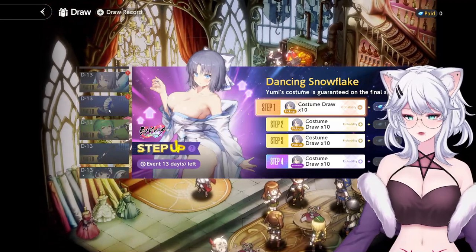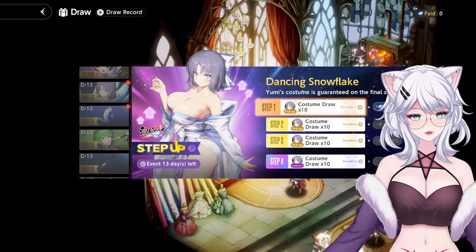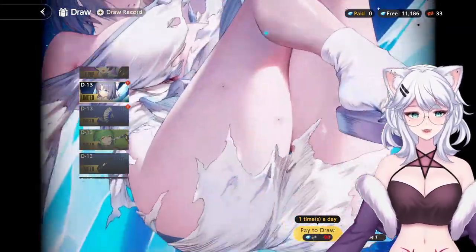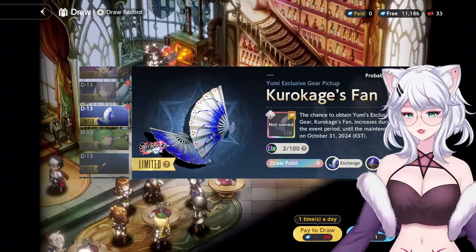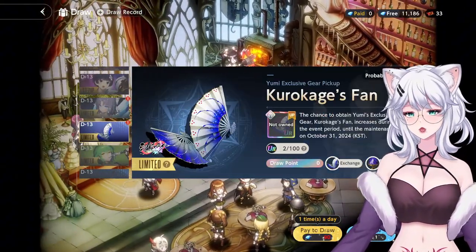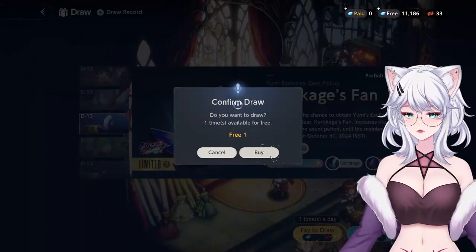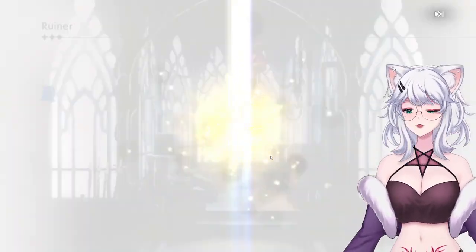I'm gonna be pulling for her. We have the absolutely beautiful Yumi right there. She's looking quite great. So we're gonna be trying to pull for her, and obviously also a weapon. The weapon is not gonna be my priority. I will try to get it. For now, I'm just doing the free pull. Not it. But yeah, we are gonna be pulling for her.